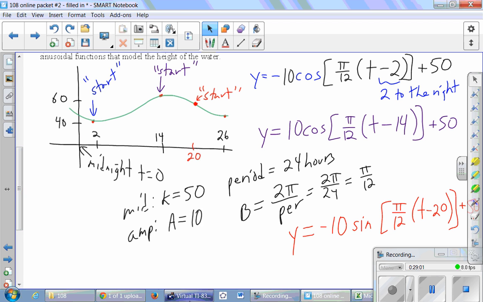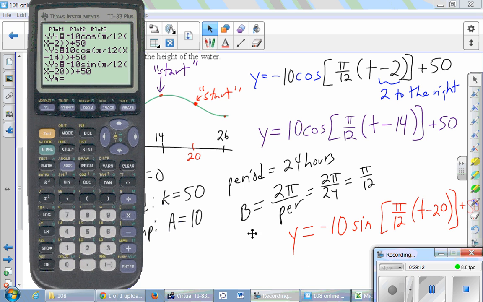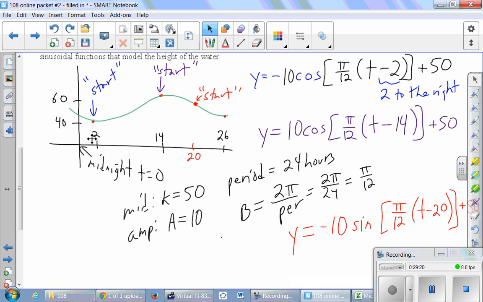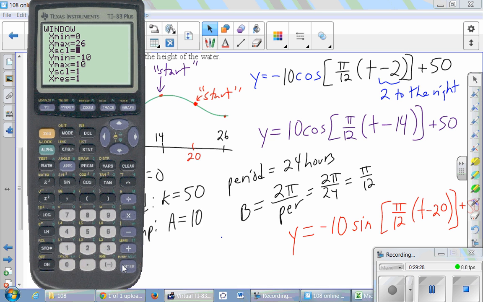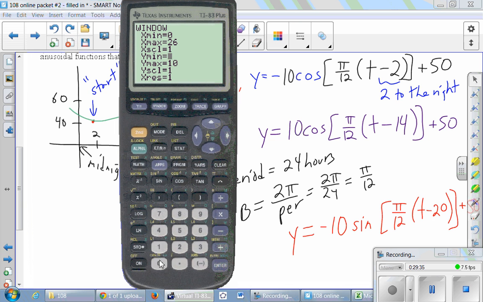And so one thing you can do is check all of these on the calculator, y equals. So I'm going to type all these things in and come back when I'm done. Okay, so I think I've typed those in correctly. Now we're going to think about the window. The window that we want is just the window that's going to capture this behavior. So basically from 2 to 26. I guess we could start at 0 if we wanted to, so let's go from 0 to 26. And then as far as the y's go, it looks like all the action happens between 40 and 60. So you could go 0 to 60 if you want to. You could also do 40 to 60.